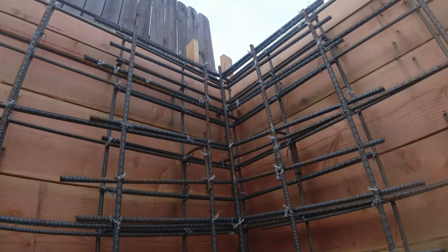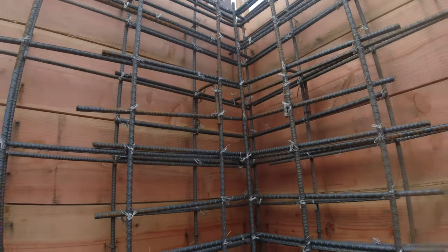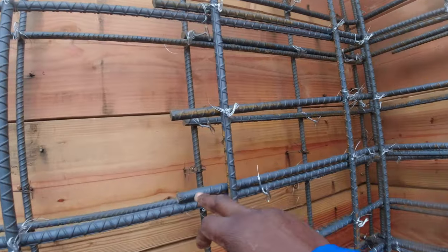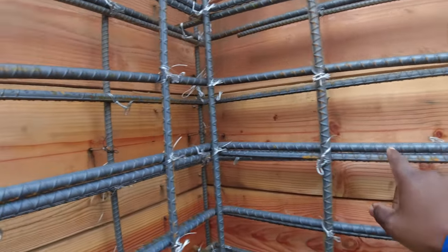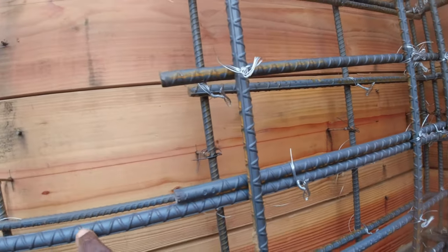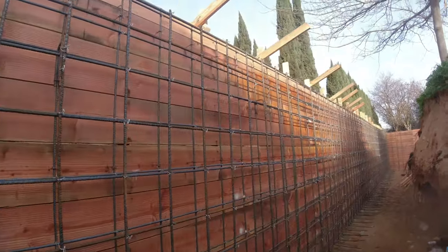But here's the corner, and you can see how we kind of reinforce the corners here. All these are overlapping about 30 inches, and we just made these separate. All these are separate, they overlap 30 inches. We got one bar that's bending all the way around and kind of continuing out. So I'm gonna walk it out with you guys so you can check it out.